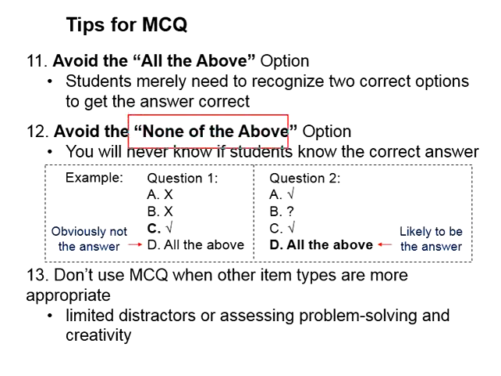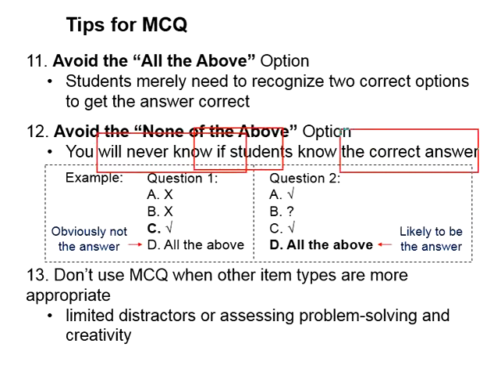Now, why do you need to avoid "none of the above"? What if A, B, and C all are incorrect? There is no correct answer. Then you know that the solution will be "none of the above." You do not have problems for the students spotting the questions, as students will need to know all the options are incorrect. But now the problem is the students will never know which is the correct answer.